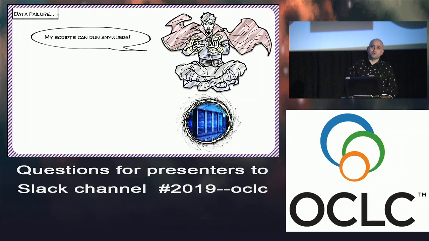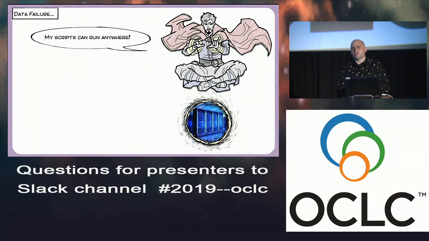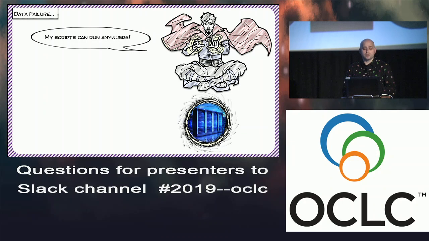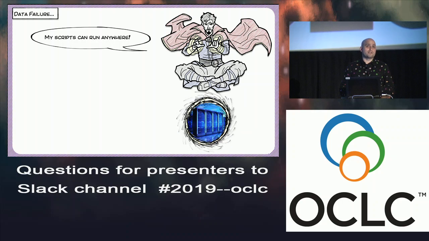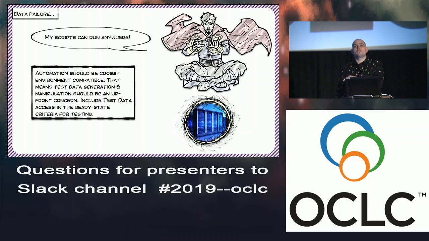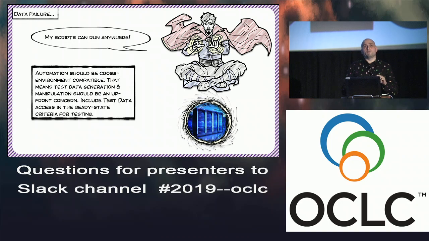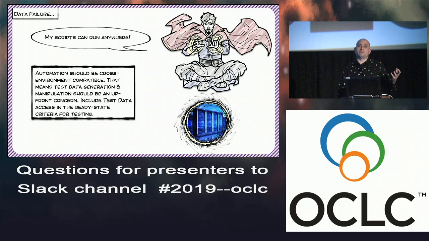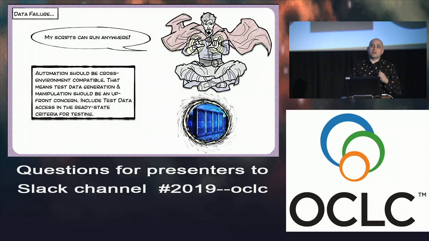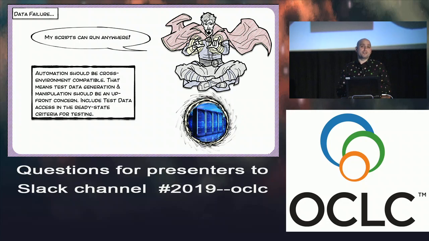Another place where we have issues is when we write an automated check, and it's great, it works in, say, int, or works in QA, or whatever environment stage, but it doesn't work in any other environment. That's because we're not building it to work across those environments, including the test data that's associated with it. So as an upfront concern, when we're deciding whether or not we should automate something, and before we even write that test, we need to make sure that we have control over our test data, that we can have appropriate levels of generation and manipulation.